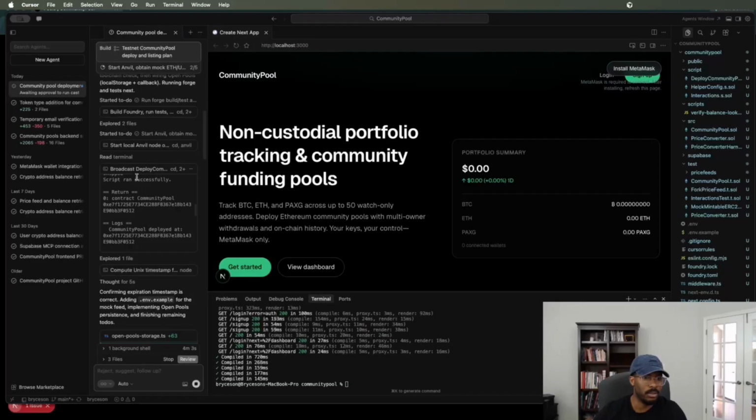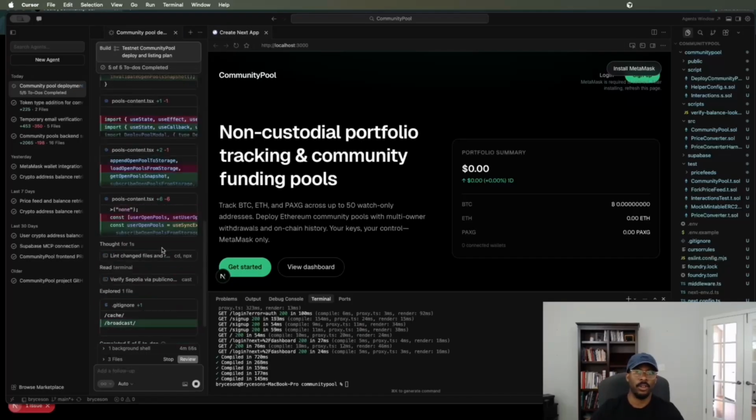Right here, as you can see, we have the broadcast deploy community pool. So we know that our community pool is actually being created. The agent is telling us that it's setting up one EVM. This is the estimated gas price in Gwei, and then the estimated total gas used for the entire script. And this is the estimated amount required in Ethereum. And so when our users are using this app, they will press deploy a community pool, and all of these fees will be taken out of their MetaMask wallet when they execute this deployment.